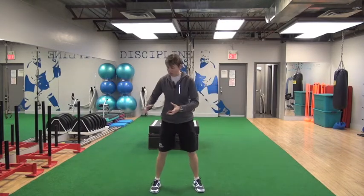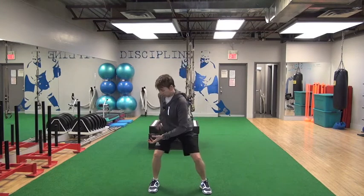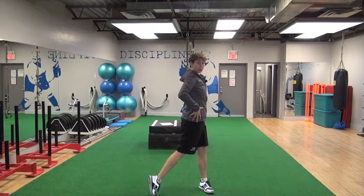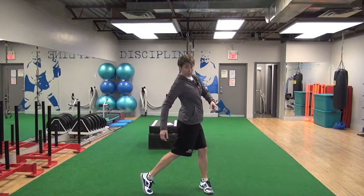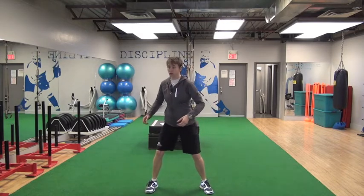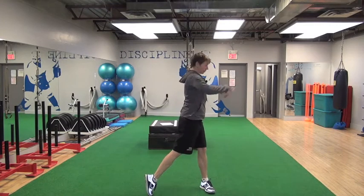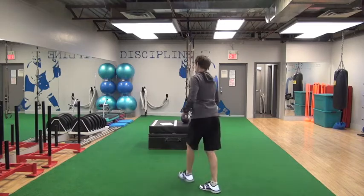And then think about as you're throwing the ball, so if I'm throwing the ball this way, I'm gonna load my back leg and finish and really bring my hips around, but bring my hips around with my shoulders. So it's not gonna be my hips coming around under my shoulders or my shoulders coming around over my hips. It's gonna be both together, and that's where that impulse of core stabilization comes in.